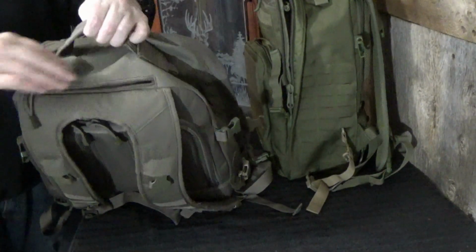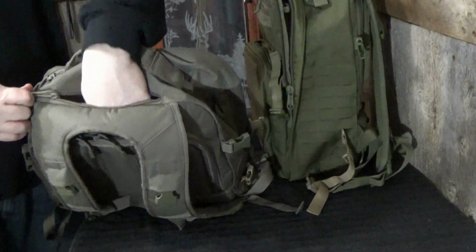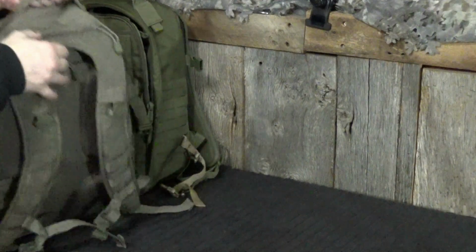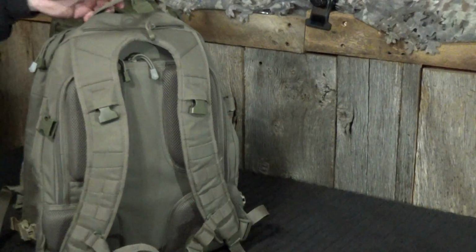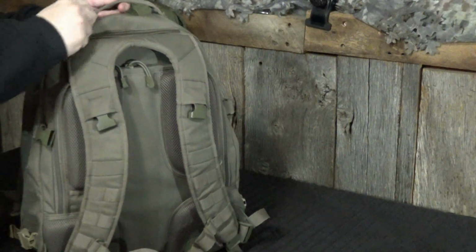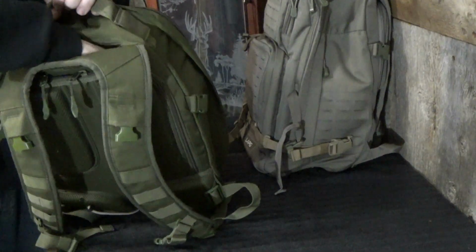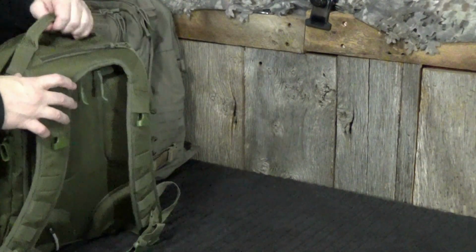Also, as we're talking about outside pockets, these felt lined glasses pockets are a lifesaver. I put keys, this is where I keep my flashlights, right here. Anything that I know I'm going to be needing in the dark, in a hurry, and needing immediately, right here is a great pocket. Plenty of storage inside of it. Both of these bags have the same pocket. I think that actually the 12 hour seems to be a little bit deeper even than the 24 hour.